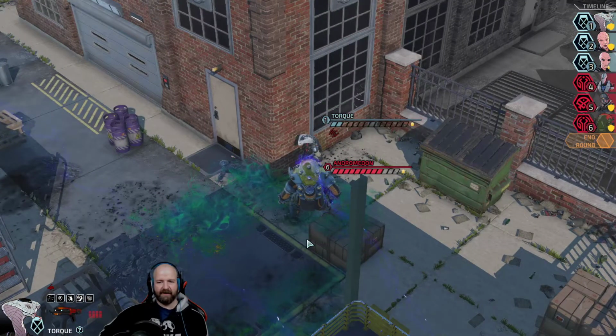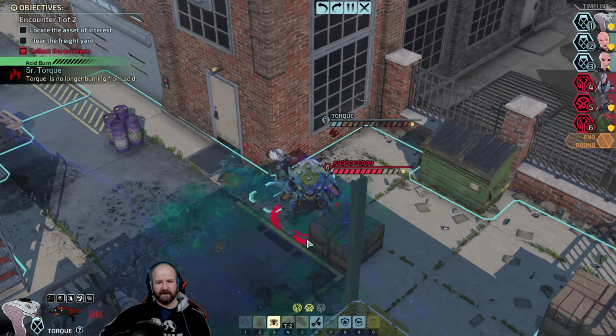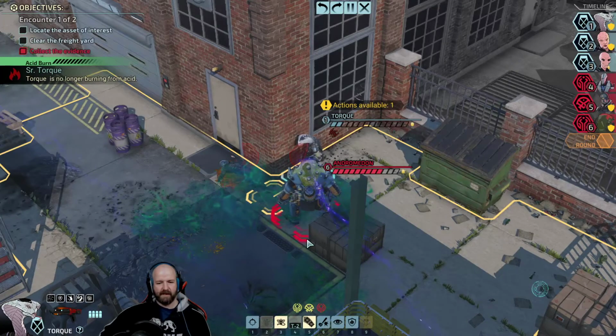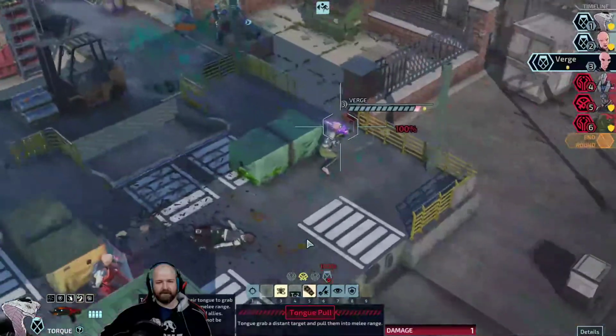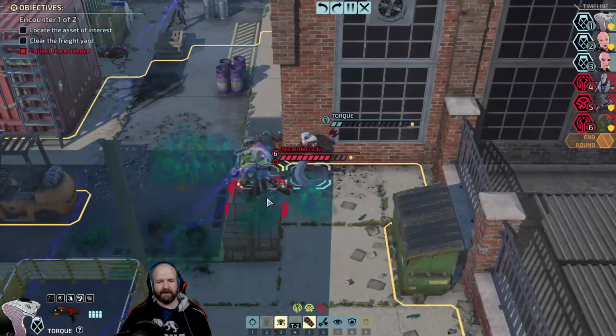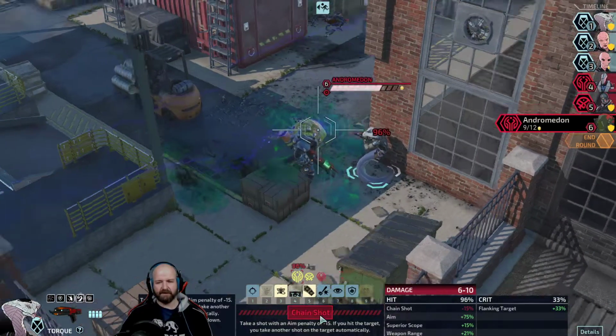2 HP regen and then 3 acid burn. How does that work? Strange. I need to reload. Constrict the Andromedon. I'm good. Why can I not constrict the Andromedon? Because I can chain shot it.